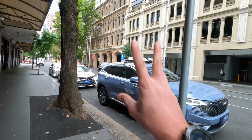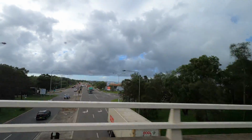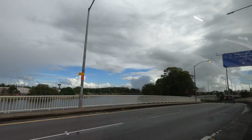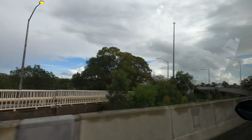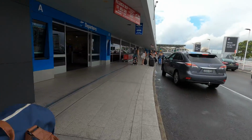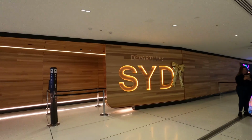Good morning from beautiful Sydney, Australia. Today, I'm heading back to Thailand with Qantas on their A330-300. With their interiors and layouts being different from their 200 series, I've flown on both before, and the 300 series is significantly better. I've flown on this exact flight twice before and found the economy seat and service really good.